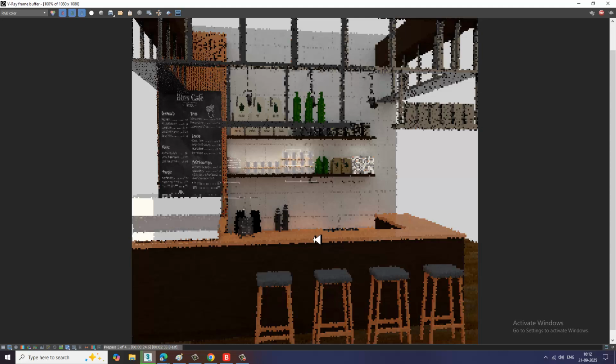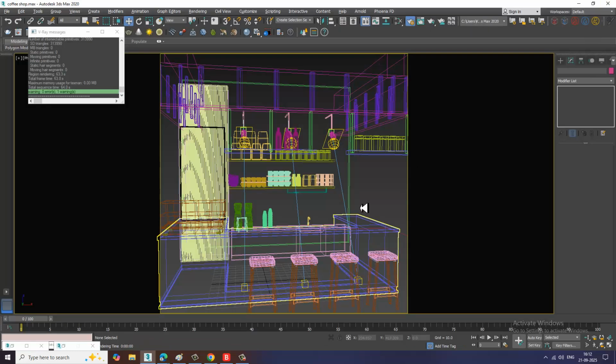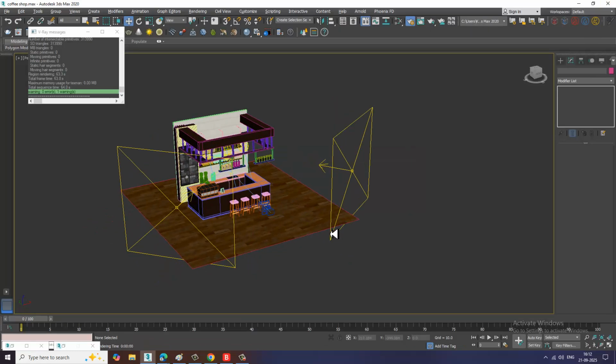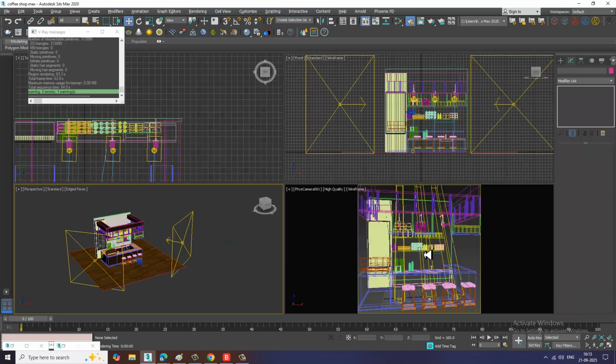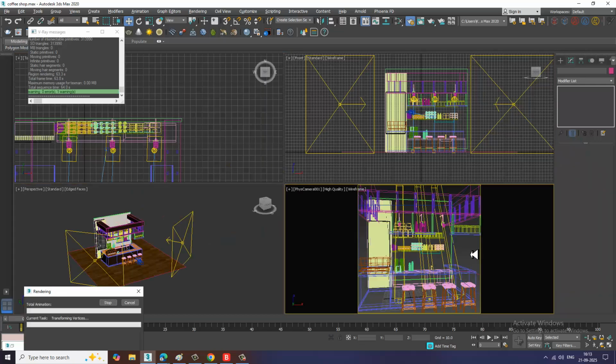Alright. So light looks a bit harsher. So we can slightly reduce this. Again I'll render this.